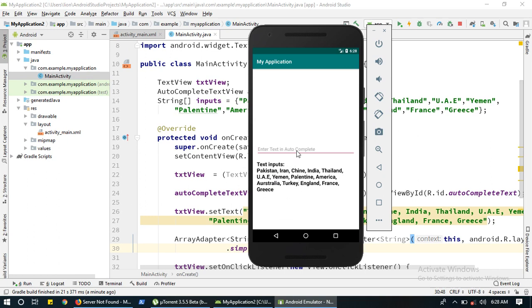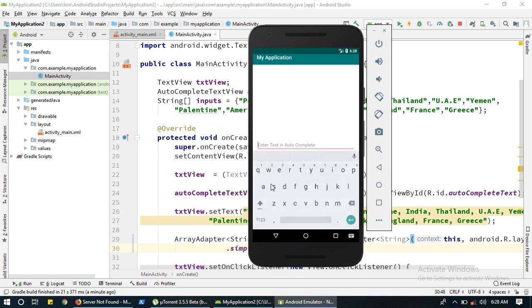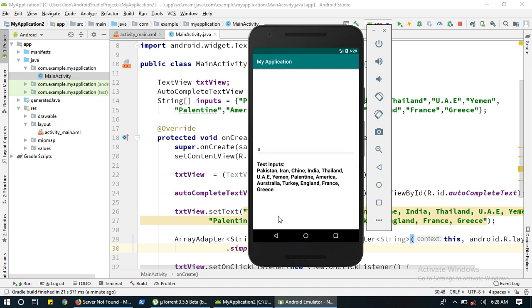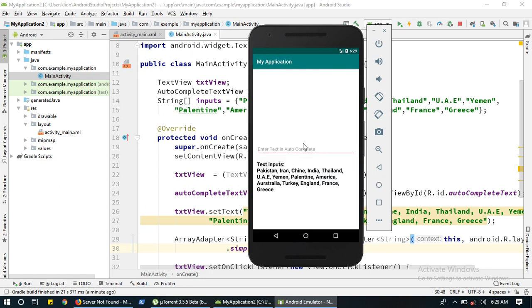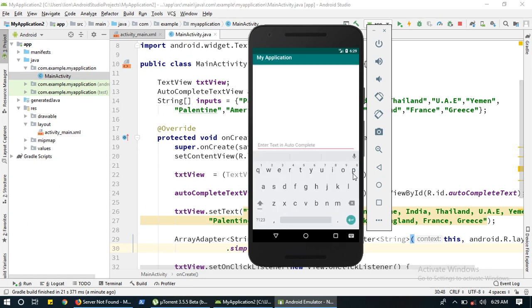So I just write like this, and here you can see autocomplete text. But I did not type a country which starts with small i. So here is one country starting with A, but it will be capital, so I'll just write capital A. So it did not show anything. So now I P.